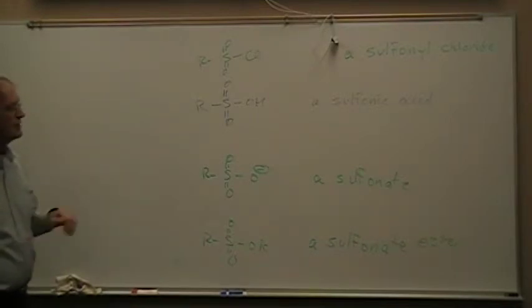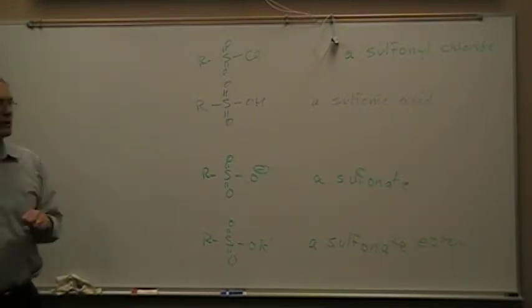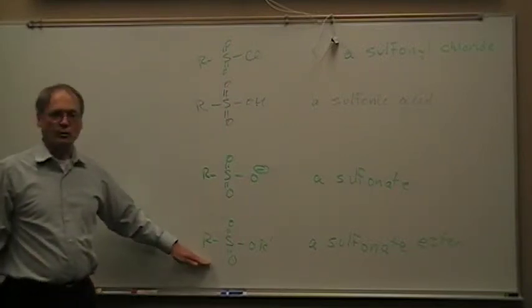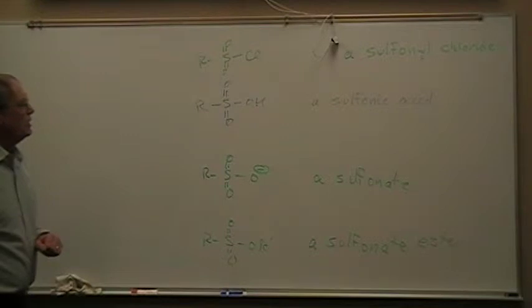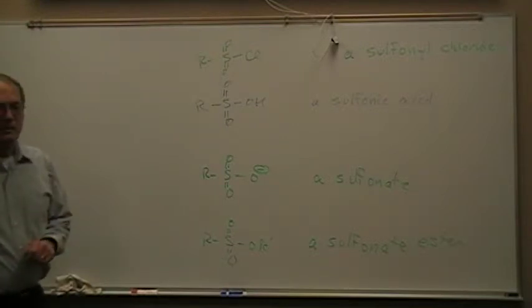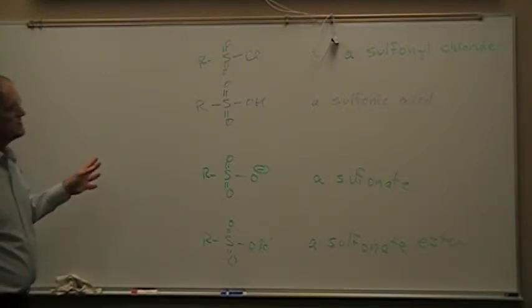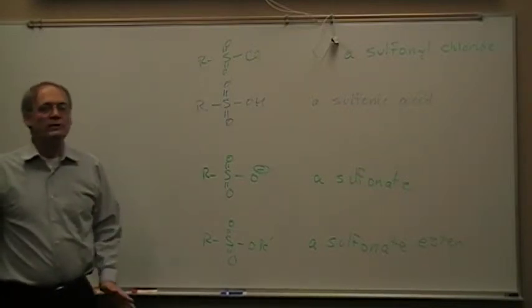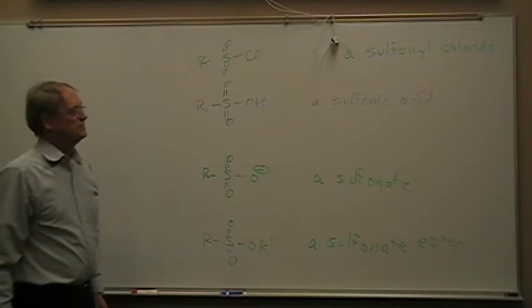What we're going to learn is that each of these can be converted into the others in various ways. Important, specifically the sulfonate esters, are important to alcohol chemistry. Okay, let's learn some specific names. There are many, many possibilities under all of these because, as you know, R can be lots of different things. But normally you don't see very many different R groups in this context.